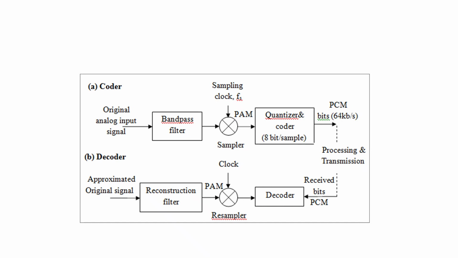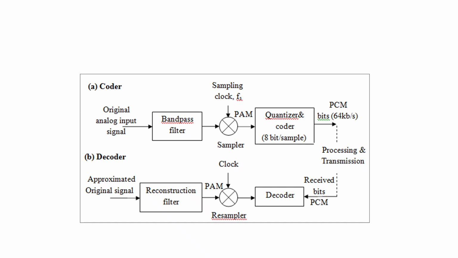Next, the sampled signal is given to the quantizer. In general cases, we can use an 8-bit quantizer. The signal is quantized and the received signal is rounded to the quantization level. It consists of n number of quantization levels. The incoming signals are generated with a bit rate of 64 kilobits per second. At the output of the quantizer, the PCM signal is generated.